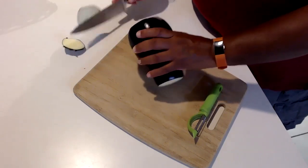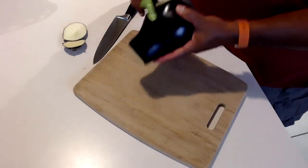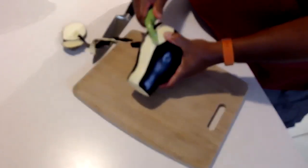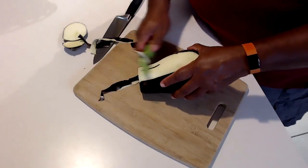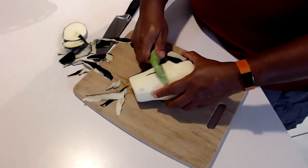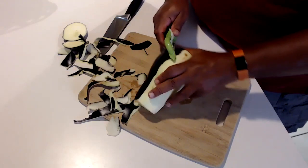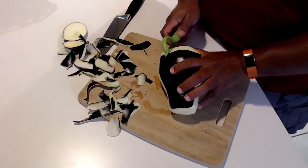We cut the bottom. It's easier to use a potato peeler. You see how easy? You can do it with a knife if you want to, but it's more difficult and there's no reason for it. Of course, you want to have a good potato peeler. If your potato peeler is giving you a hard time, get a new one. Trust me, it's worth every penny. After we have it all peeled, we're going to cube it.